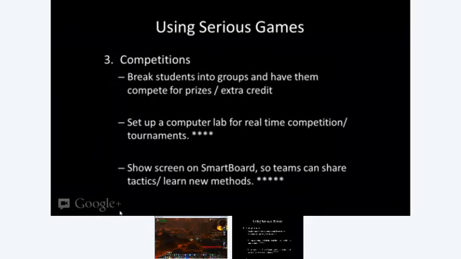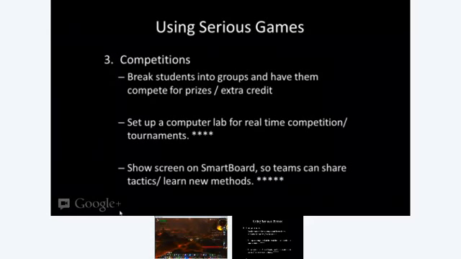What we also like to do, since they're games, is put our students into competitions. We break the students into groups, and if we don't already have it in our syllabus, in our curriculum, we use these for extra credit.